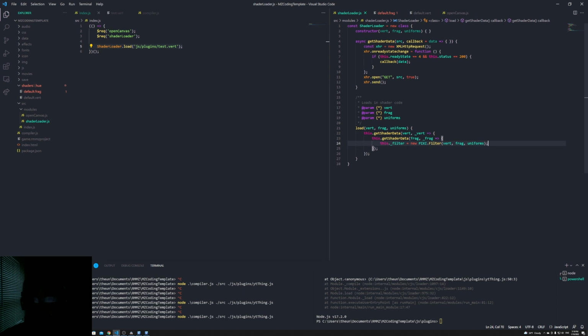All right, so the filter vert frag uniforms. All right, now we can say no to drugs. Stop. Okay, so shaders, yeah, /hue /default.vert and default.frag, and we're going to pass our uniforms here. So the uniforms will be, we'll say delta, right? And we'll say it's 0.